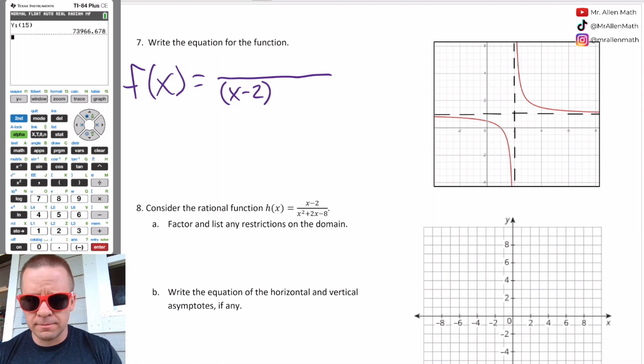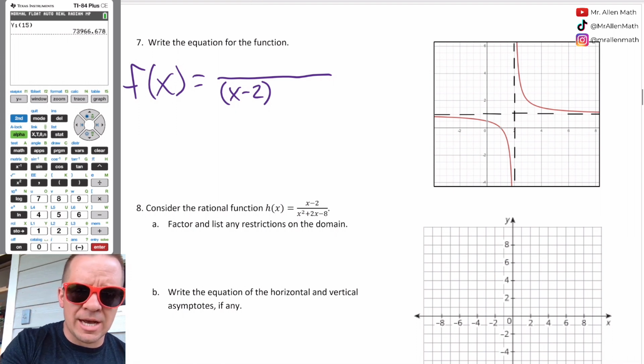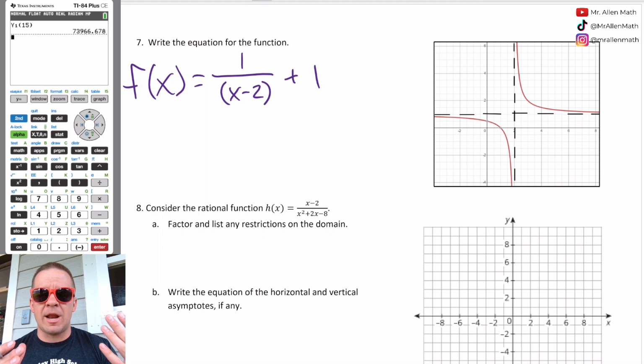What should I do with that? Well, we have a couple options here. I could go the route of just adding 1 on the outside, and I'm going to erase this obnoxiously long fraction line because I'm going to do something a little different than I was thinking initially. We can have a plus 1 here, and I'm going to just throw a 1 up in the numerator for now.